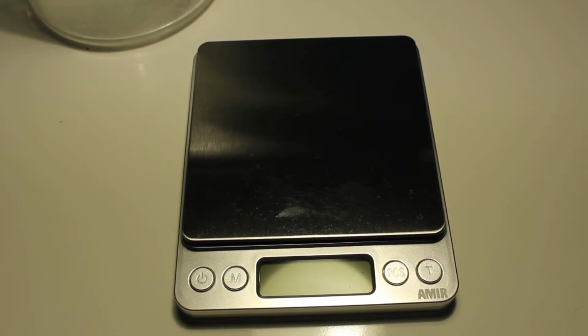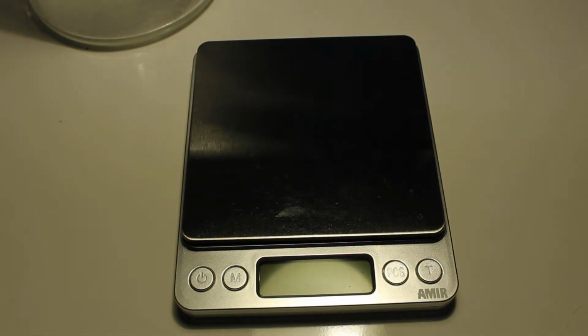The final step in this process is to weigh out what we have made. I'm going to expect 100 grams, something around there. I'll probably have less though, especially because this is only one beaker with the crystals, and so it's not my entire yield.